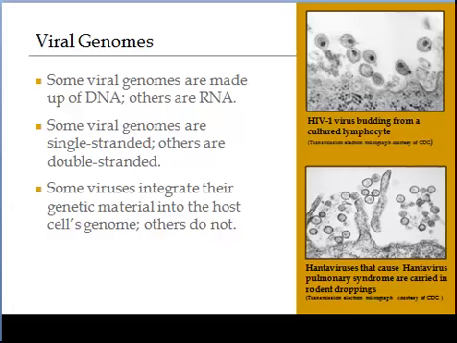The genetic and biological characteristics of viruses vary widely. There are many different types of viral genomes. Some are single-stranded, some are double-stranded. Viral genomes can be made of DNA. There are such things as RNA viruses. So it's a much more diverse group of genomes found in viruses than, say, what you would find in a eukaryote. Like bacterial genomes, the genomes of viruses tend to be very small.